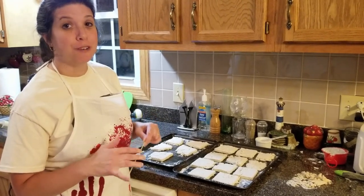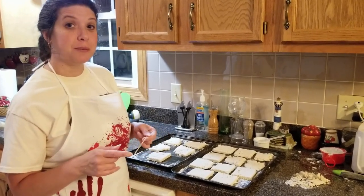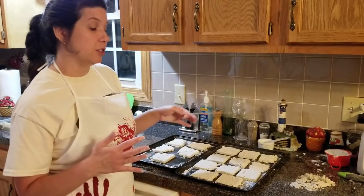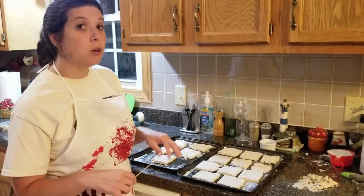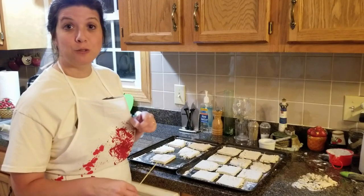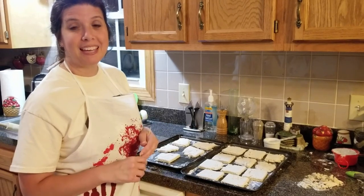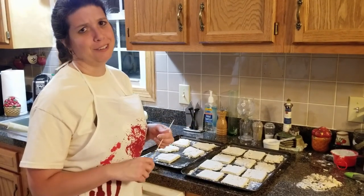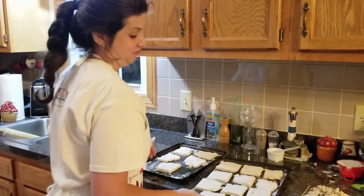About 30 minutes at 425 degrees Fahrenheit. I say that's the short version because I've also seen recipes where you put it in at 250 for 4 hours. They say that the longer you cook it, over a longer period of time, the longer they're gonna last. They also say that you can do it at 425, take them out, let them cool, then put them back in at 250 for another 2 hours, and that will ensure longevity as well. The longer that they bake, the longer they're gonna last. Some of them from the Civil War, remember, have lasted till today, over 155 years later. All right, so let's get this in the oven and get them baking.